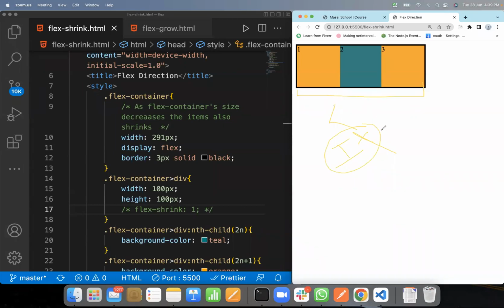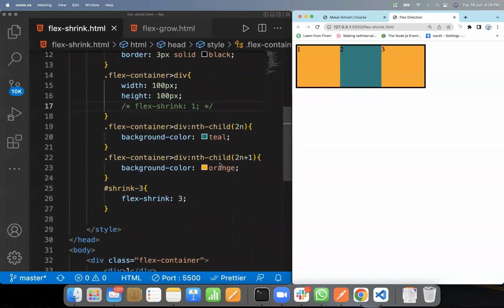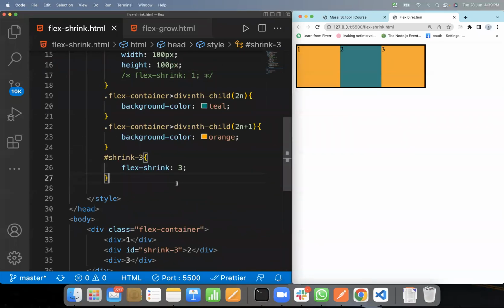That's it. It will make our items smaller. That is the main thing of flex shrink. It will adjust. That is the beauty of flex. We say flex as flexible containers. You guys know this, right?